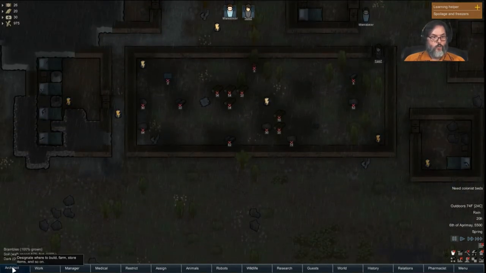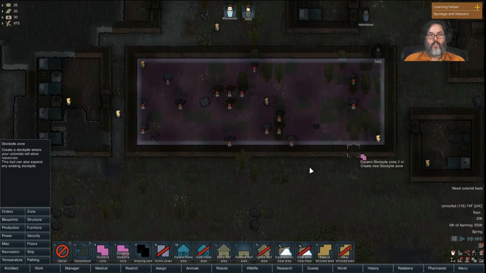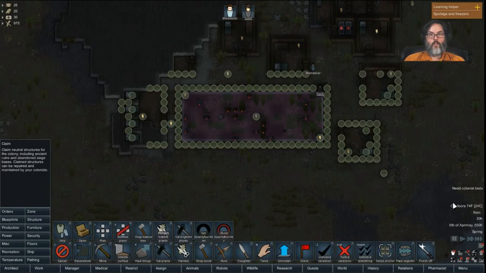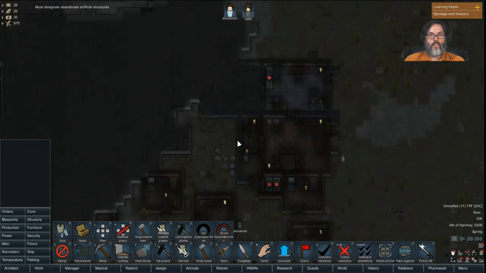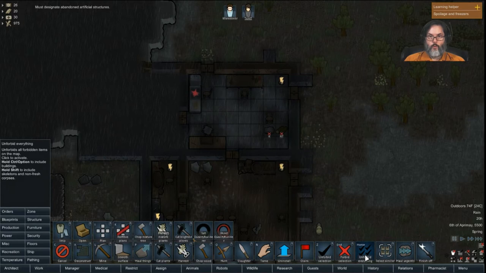All right, so we are going to put a stockpile in here. And then what we're going to do is we are going to claim all that, basically all of this. All right, so that's all ours. So we're going to move up here. I do want to unforbid everything.